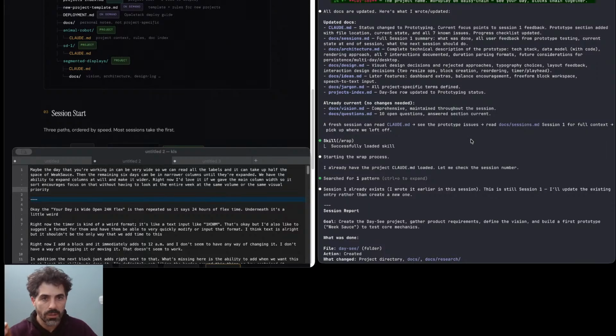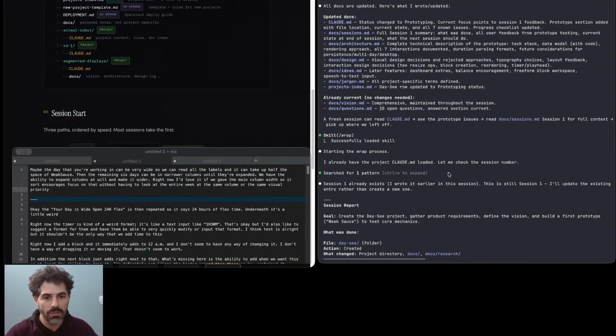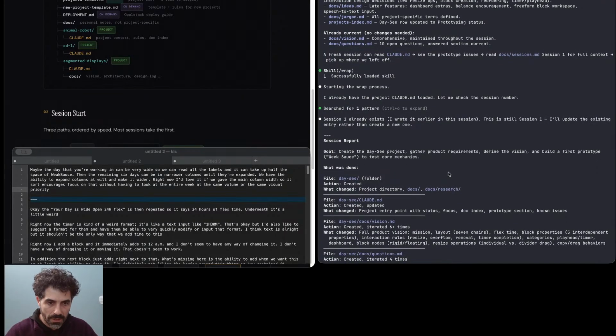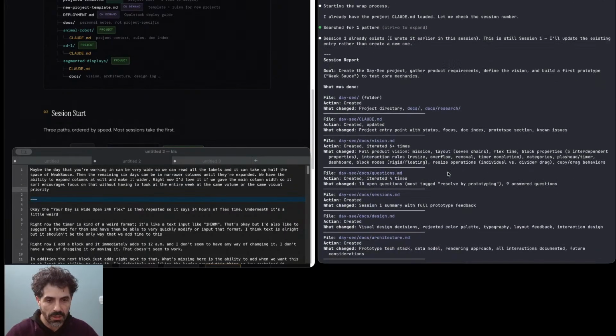This way, it can use a command called grep to go in and just look at the last session. It doesn't have to read all of the sessions. It just gets a summary. And if we ever need to reference another session, like let's say we're on session 276, and I'm like, remember our first session when I said, it doesn't need to read everything. It can grep to that headline and then just read that specific context. So this was very valuable for me in being able to finalize a process, feel confident that everything we said is going to be carried forward into the future, and then I can end a session and pick it up later.